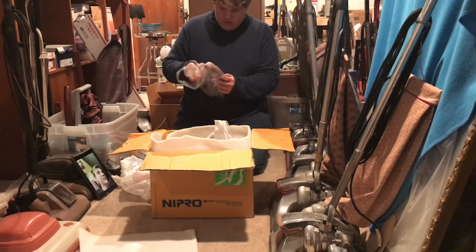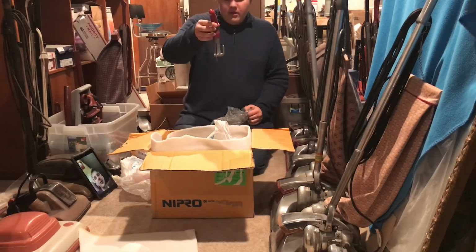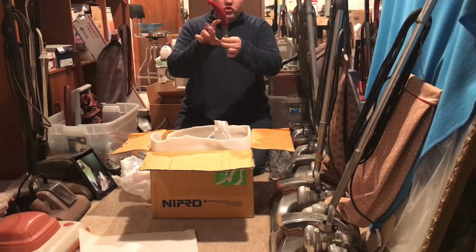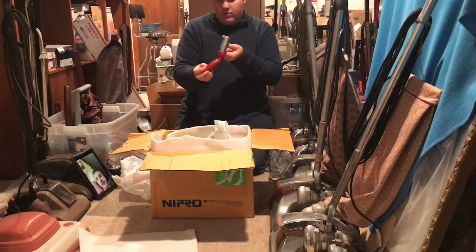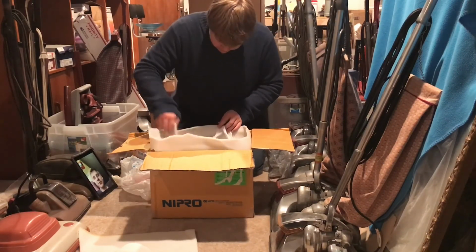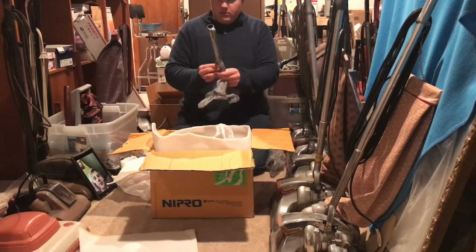And then we've got the handle grip, and it's the older one. This is an early 513 because it's got the stationary cord hook, the extra tall. It's extra tall, and it's got the smaller end to it, so that's nice. Then we got the handle fork, right here.